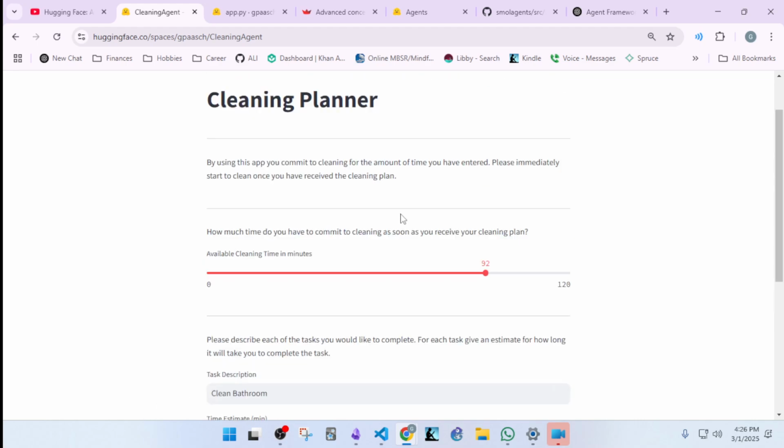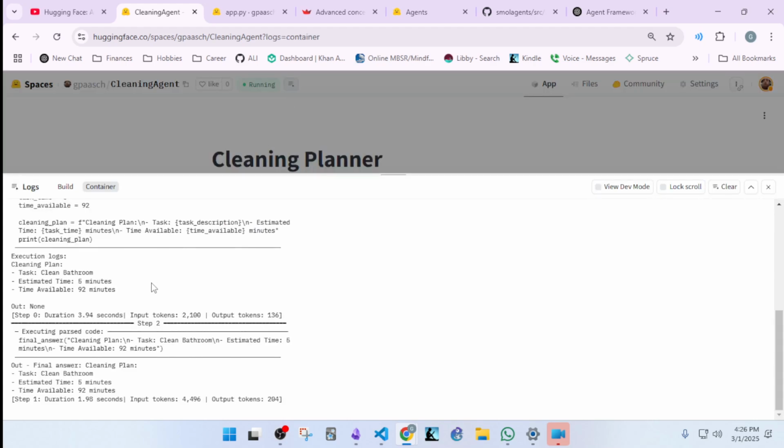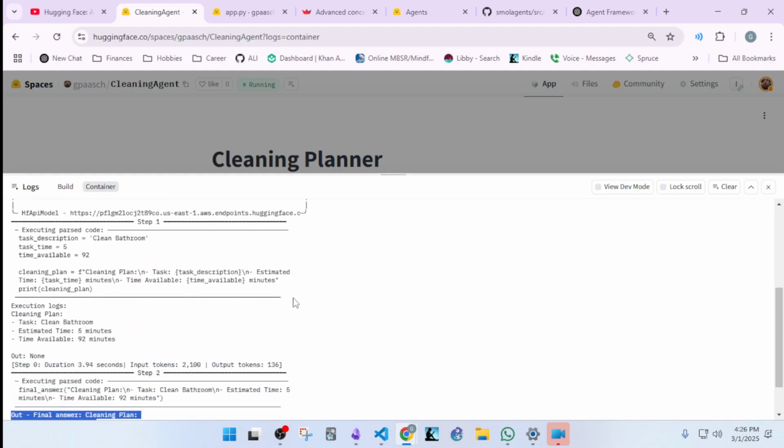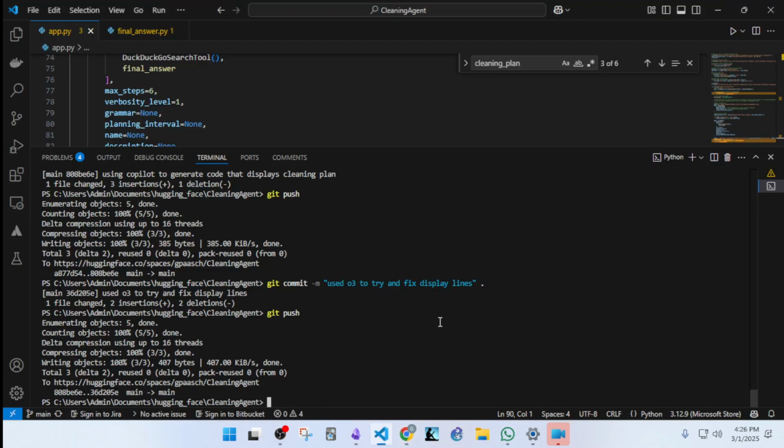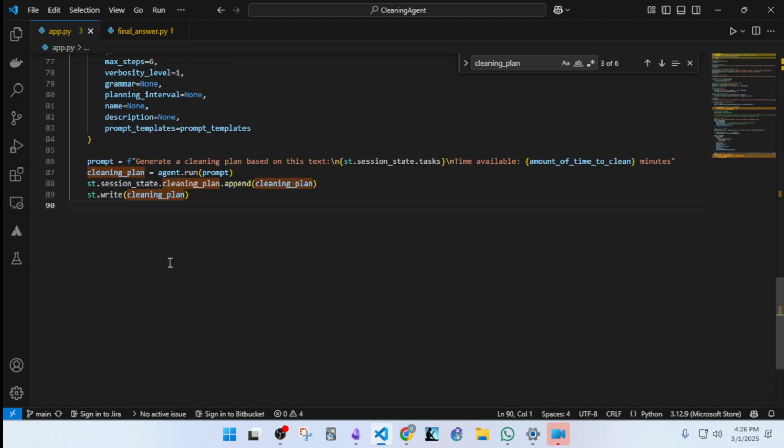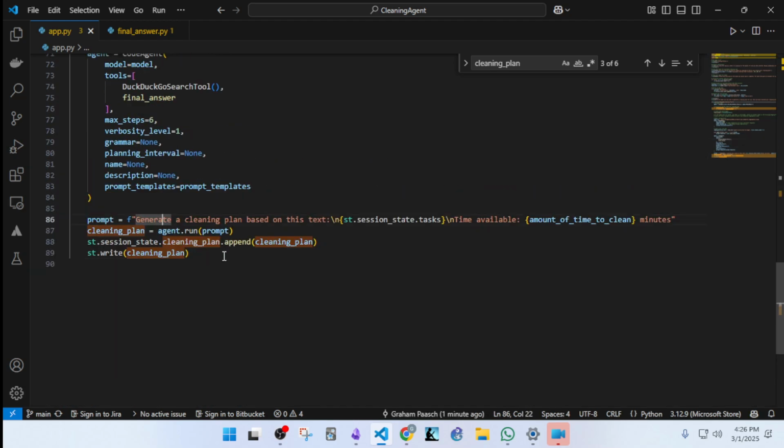It didn't actually give a real plan. When I just do agent.run(prompt) and don't make it cleaning_plan equals, then it's much more thoughtful.